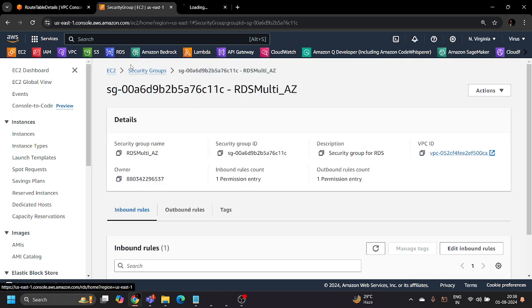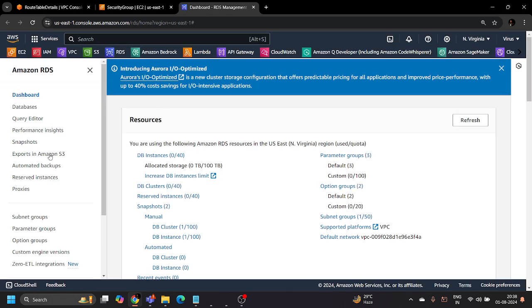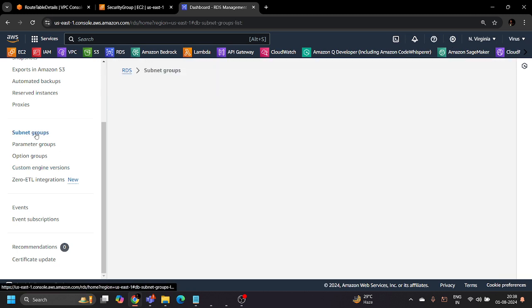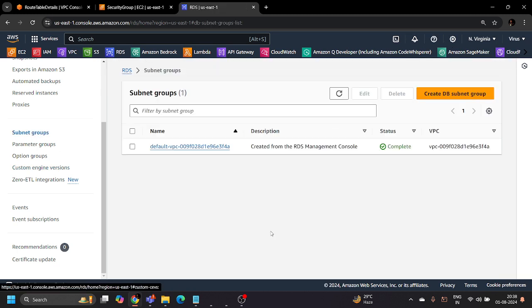Let's move towards the RDS section now. We'll try to create the subnet group for the databases, right? And if you just scroll down over here, you have this option of subnet group. So this subnet group is basically for your multi-AZ deployment in the RDS. Basically, you are telling your relational database that this is a subnet group. We will attach those subnets we have created, and it will create the standby database instance inside that subnet. That is the concept of this subnet group over here, right? So it is mainly used for launching your database in a private subnet.